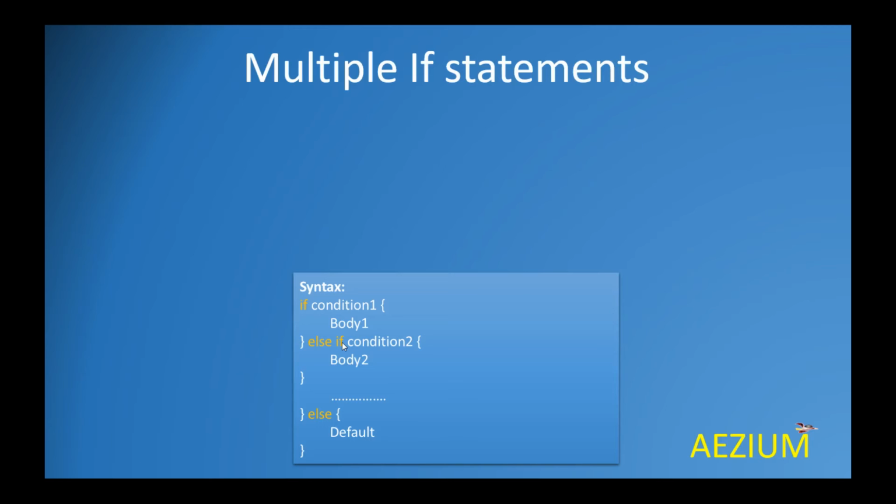Then we again have the curly brackets associated with the second if statement and the body which falls within those brackets. This continues for as many if statements as we need, and finally we will have an else clause with its own curly brackets and default body.